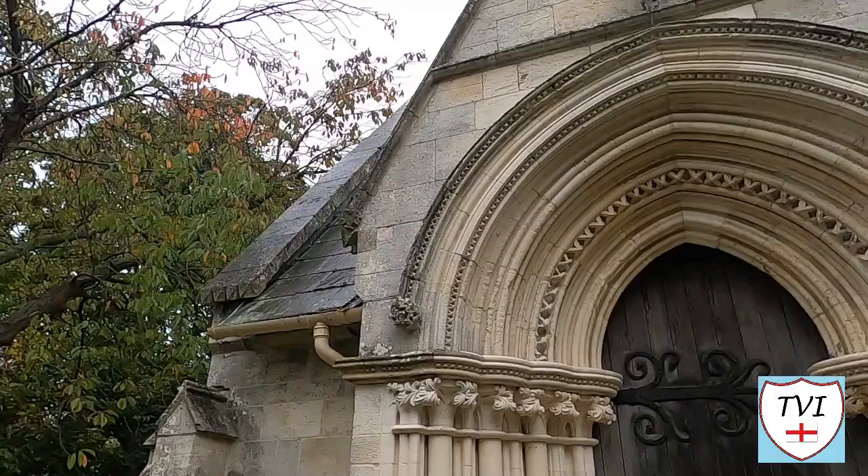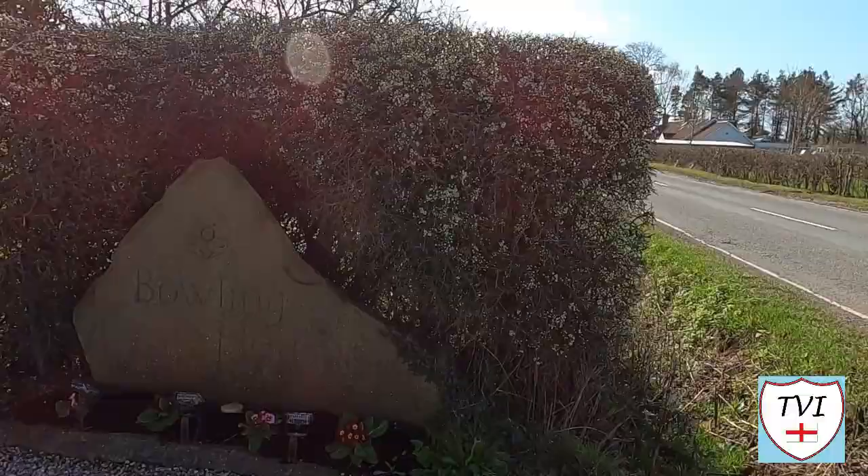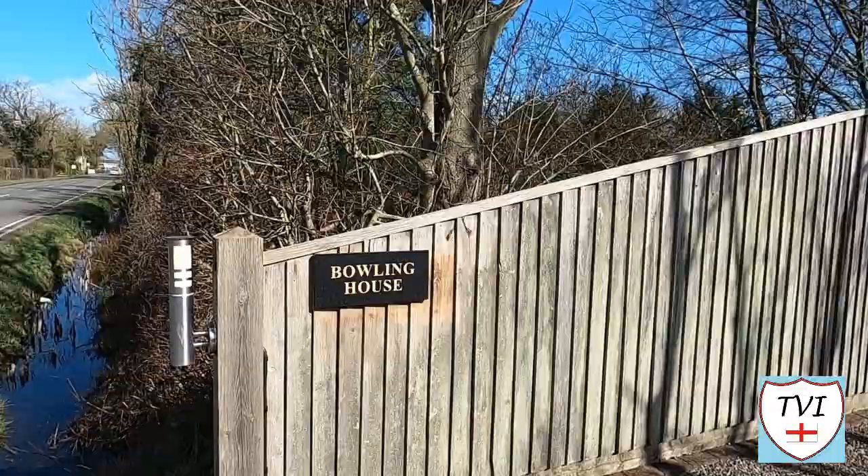Welcome back to the city of York everybody. Now normally there's no reason to see the inside of a residential property, however here I really do wish I could see the inside of this one. This is what it's called: Bowling House. Now the reason it's called Bowling House is because inside that house there's a 55-foot long bowling alley, because it used to be a bowling alley and it's been converted into a house. It's one of the most unusual properties in Britain and you'll find it in Elvington.